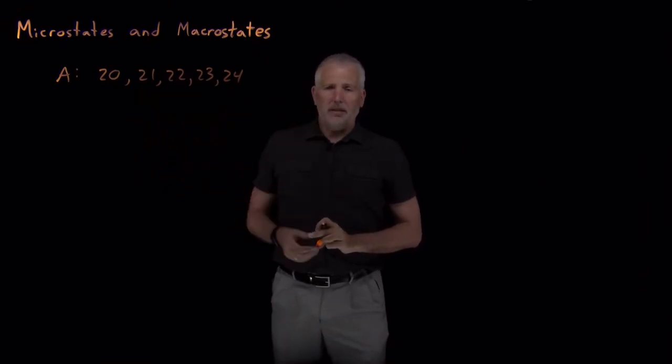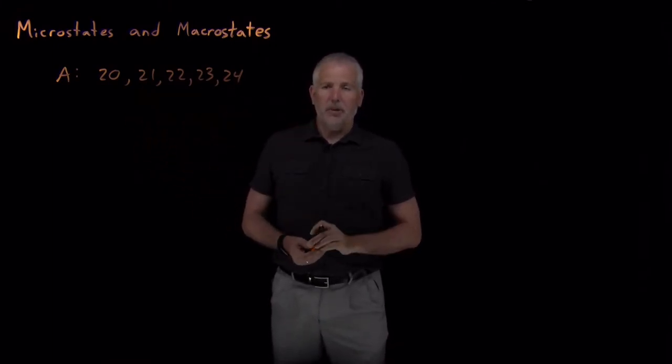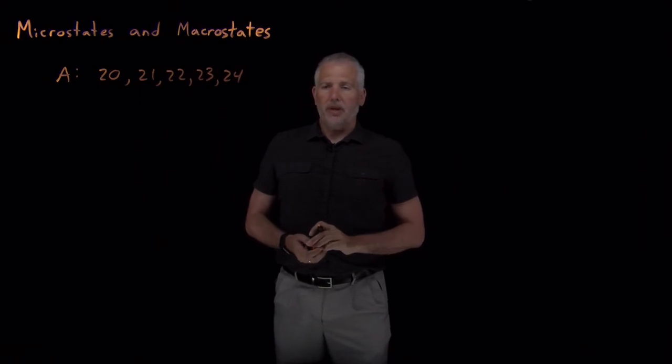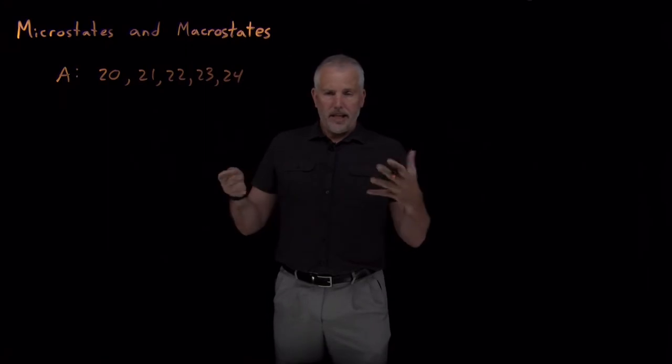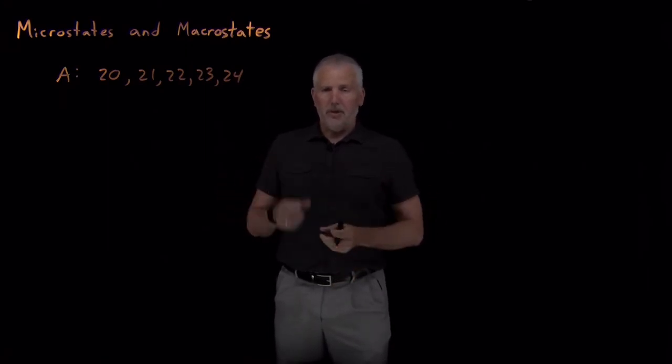And he says, that's amazing. Can't believe the numbers came out like that. What are the odds? And you say, well, I've just been learning about probability. I can help you figure out what the odds are. Tell me how the lottery works. And he says, well, there's 80 numbers in a bucket, and you draw five of the balls out of the bucket, and these are the numbers that came out. They don't have to come out in this order. They can come out in any order they want, and this would be the same result.